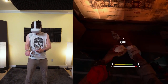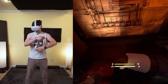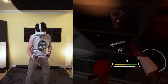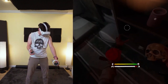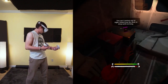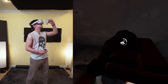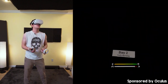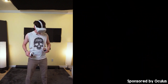Sterile bandages. There we go. That's broken. Whoa, we got a skull down here. Wait. We got a skull down here? Okay. Wow. Drink the flask to sleep in the morning. All right, skull. Whew, this is spooky. Really very spooky.